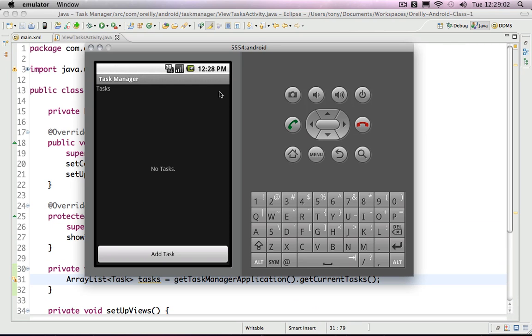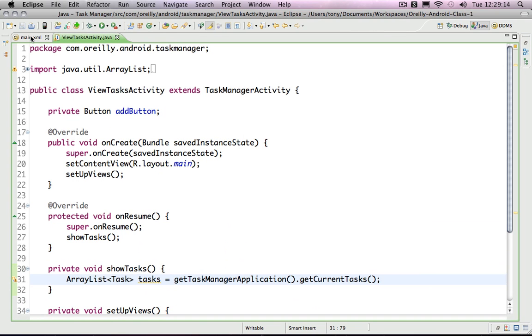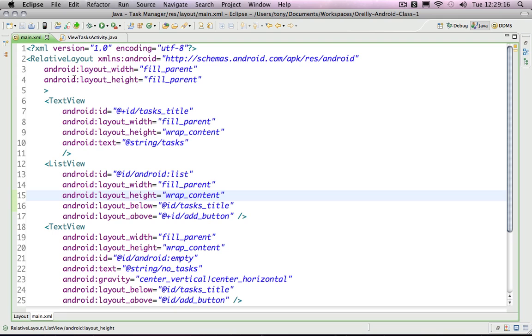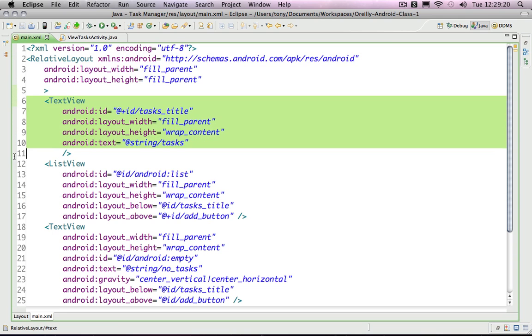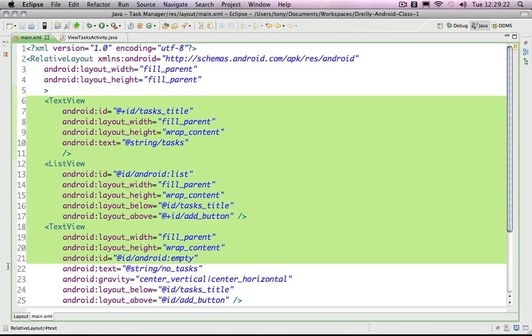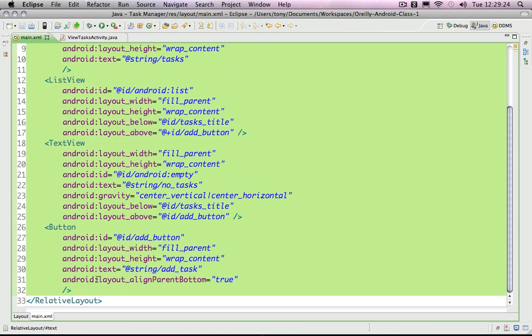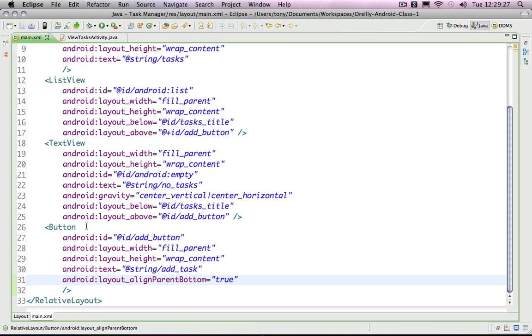Okay, there we go. And the no data view displays because, well, here's why, even though we haven't done anything with the list activity yet. The way we have things set up here in the relative layout, and the way views work, is when you define them in XML further down the file than other ones, they sit on top of the ones previous to them in a relative layout type of situation.